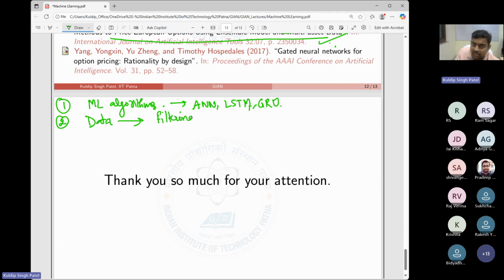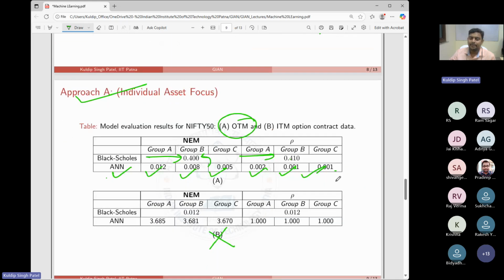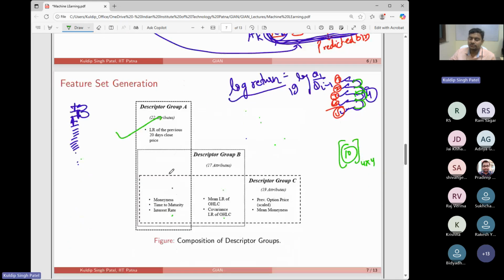This is one challenge. Another challenge is feature selection. You saw here why we are choosing these features. There must be a reason. If you have heard the lectures of Professor Obed carefully, he has many times emphasized the benefits of log return.